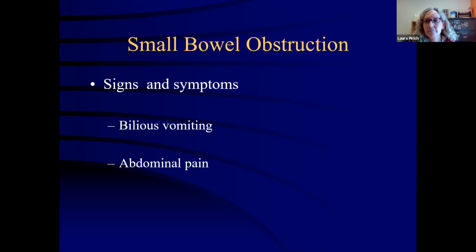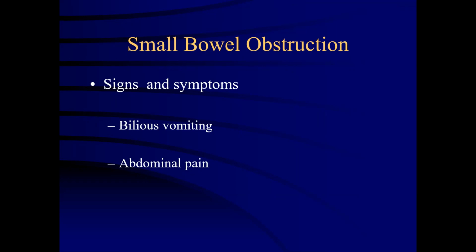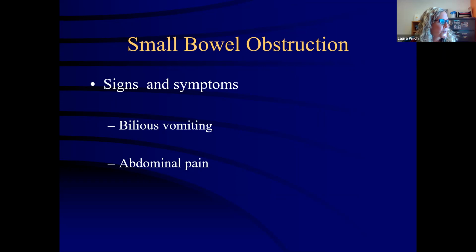This one isn't tricky. Any patient that comes in with bilious vomiting and abdominal pain, what are you going to order? Abdominal X-ray. Yes, thank you. And we're not big on abdominal x-rays when you're trying to look for cancer, right? Because a lot of times it's not going to tell you anything.